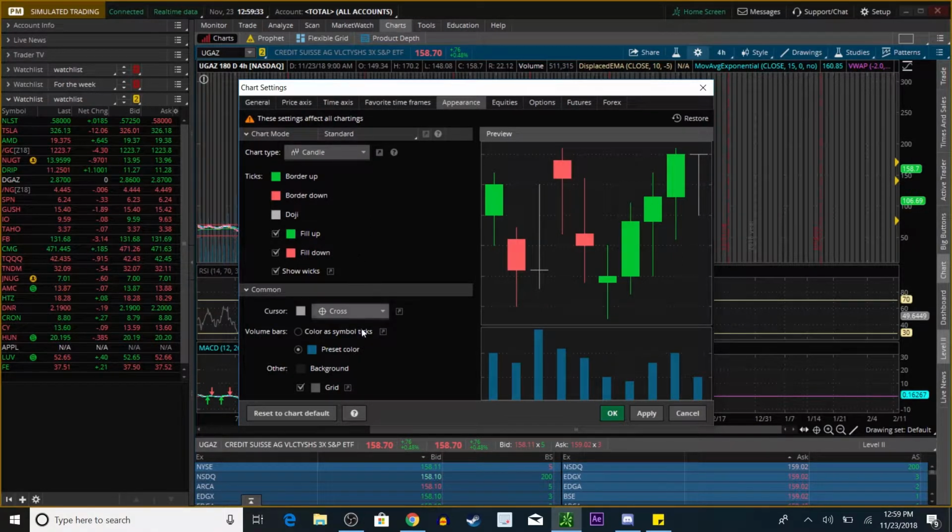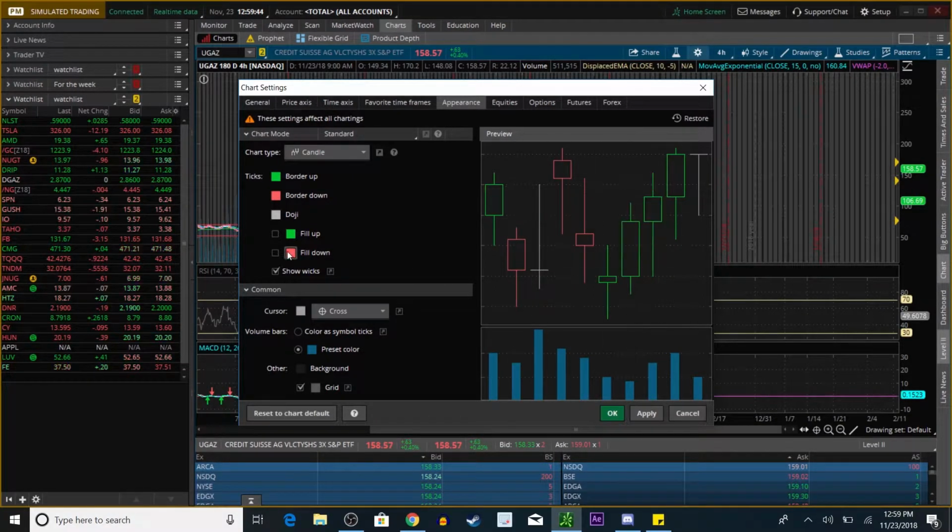Yeah, that's what I have there. I have present color, the grid here, pretty basic stuff. Yeah, so that's what I prefer. If you guys don't like it, you can turn these off and have it like that, but I just prefer it being on and colored in.